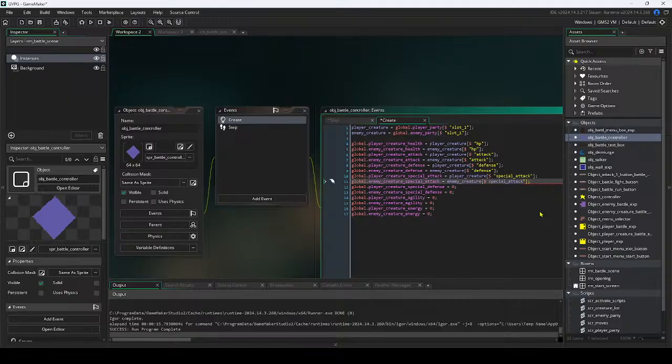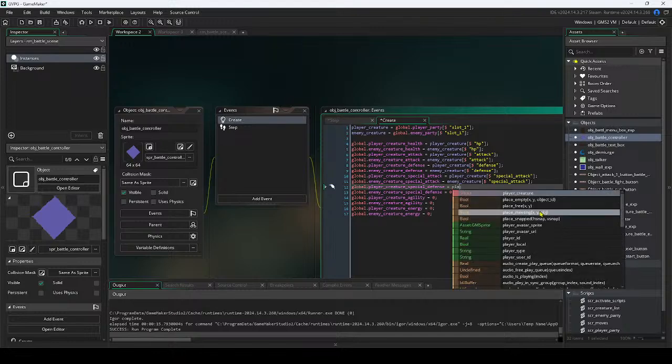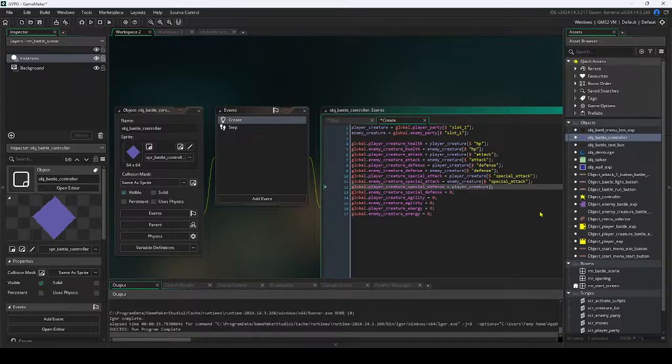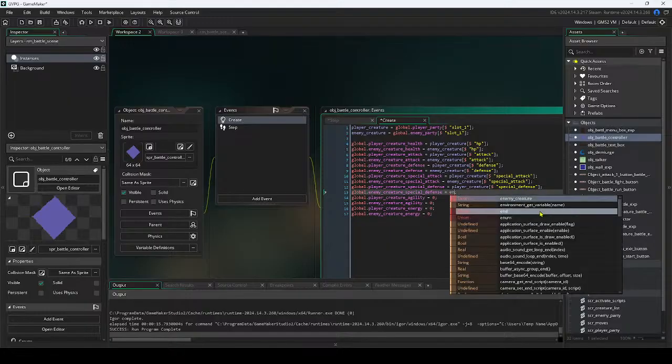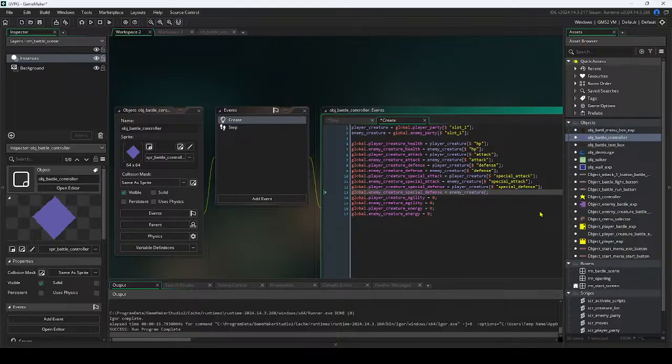Oh, forgot a few things. Oh, that's what I forgot. The quote. Player underscore creature bracket $ sign special. Enemy creature bracket $ sign control defense close bracket.